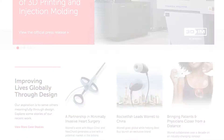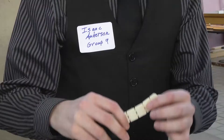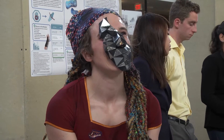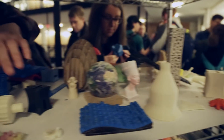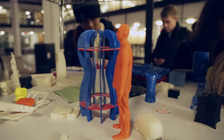I knew a bit about 3D printing before, but I feel like I know so much now — I could almost go out to a company and say, hey, I know this. We're going to give you the tools and then we want you to do what you're passionate about, because we know that's the best work you're going to give us. I think people can see that we really believe in the product — you can see it in your eyes and in your posture and the way that you behave. Being able to feed that fire of innovation and creativity and then manufacture it the very next day has been just a joy to teach.